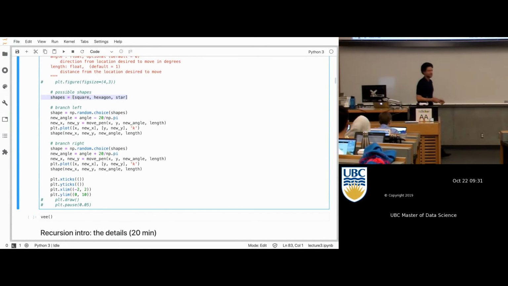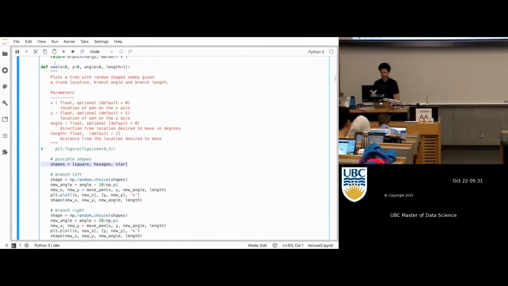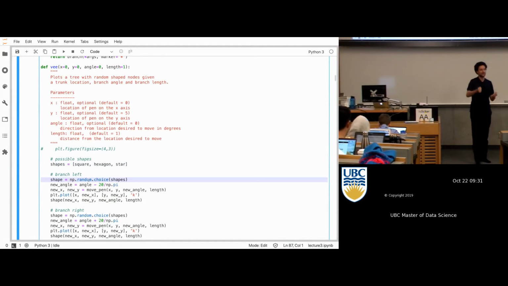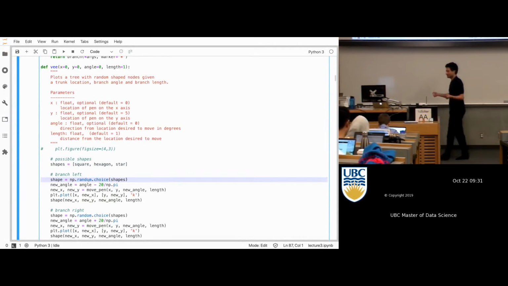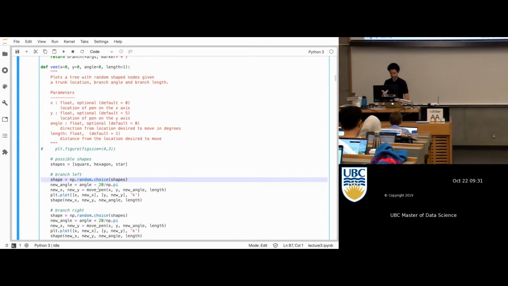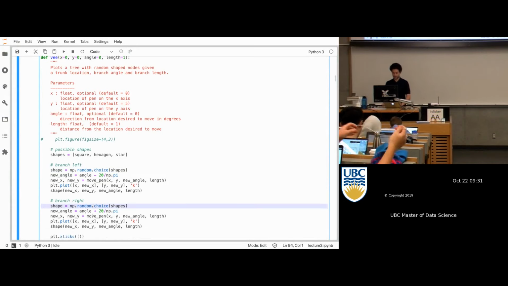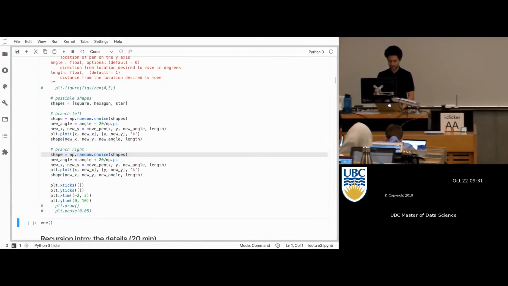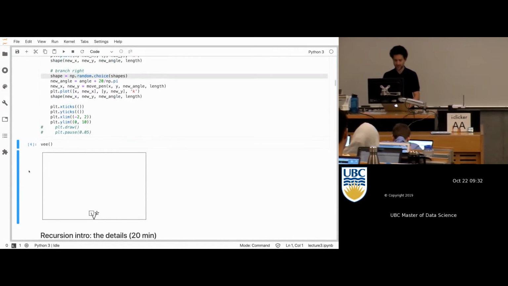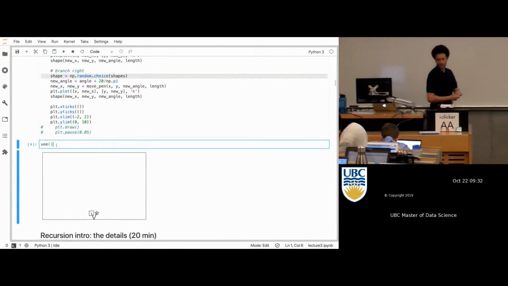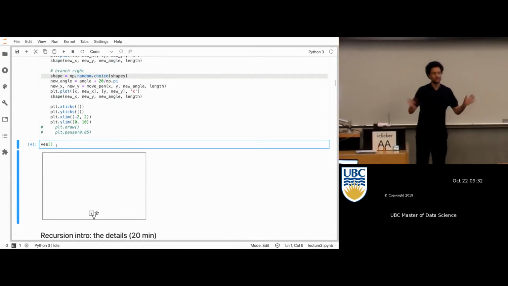So I have a list of shapes, square, hexagon, and star. And this function here is called v. What v does is it uses np.random.choice, which you've used before, on shapes. So it's randomly picking one of these three shapes, and then it's drawing it to the left. And then it's randomly picking one of these shapes again, and it's drawing it to the right. So each shape is picked randomly, and then they're being drawn when I call this v function, and I get something like this. So here I picked a square and a star, and those were just picked randomly.